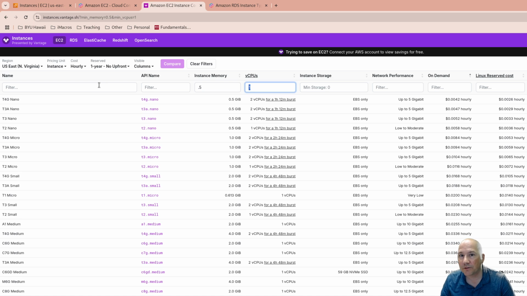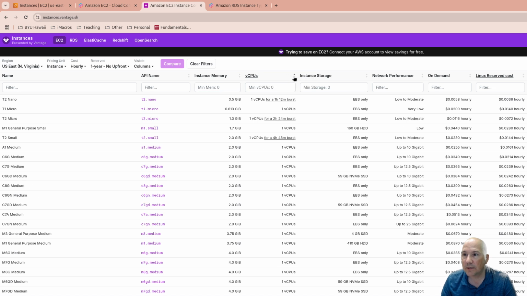I'm trying to remember how to search with this, but we will just do it this way. If I want to just say how much virtual CPU, I can sort it, and they get pretty big. 896 virtual CPUs with, wow, lots of memory.